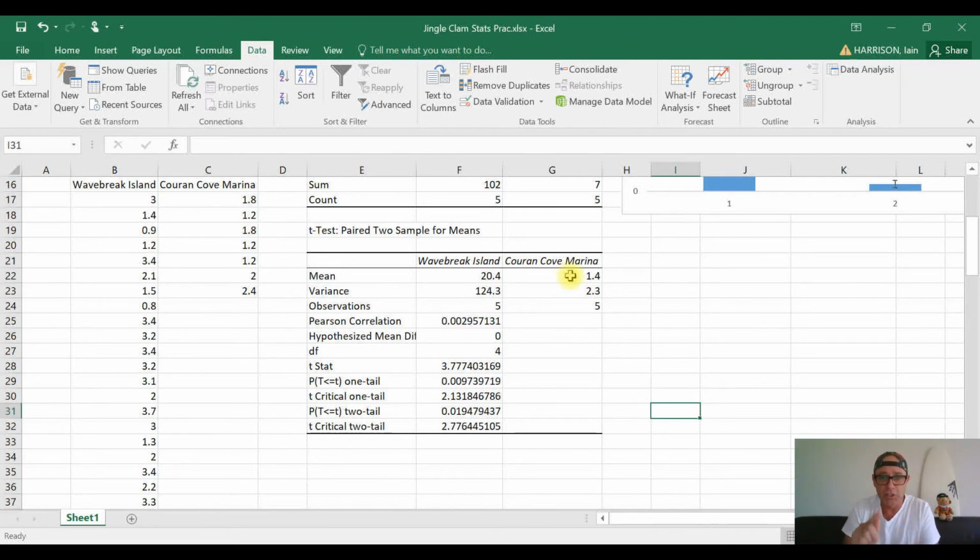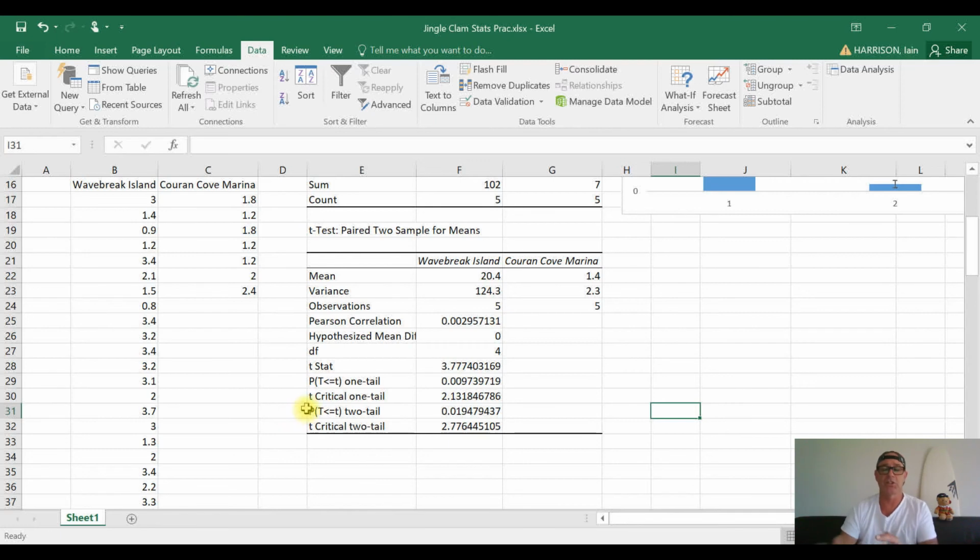All right, now the important number we're looking at, remember we spoke about that alpha value before, that p-value of 0.05. So anything less than 0.05 would mean that the data that we're comparing is significantly different. Anything equal to or above would mean that it's not. So I would like you to now have a look down at our p-values. There's two p-values here. There's a p-value for our one tail, and there's our p-value for our two tail.